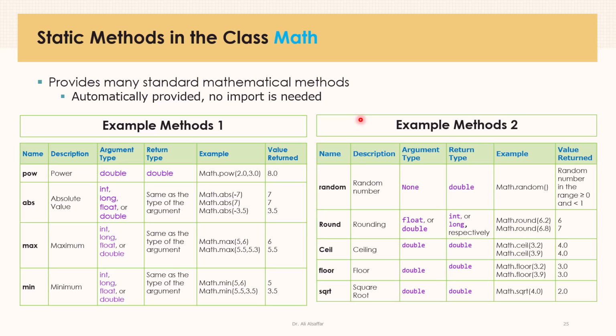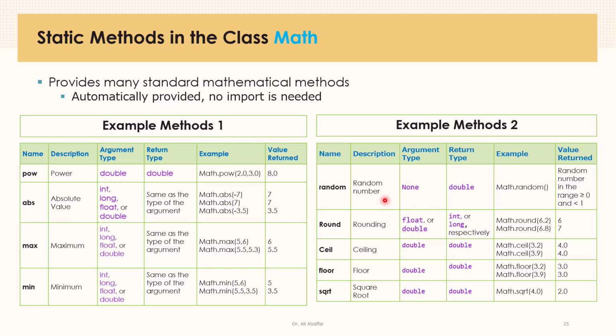Also, in this class, it has the following mathematical methods. random is used for generating random numbers. It does not require any input parameter. So if you want to use it, you include empty round brackets. And it returns a double value, but in the range from 0 up to less than 1. So it can give 0 as a random number, but it does not give 1. And it is from 0, so that means it generates fractions between 0 and 1.